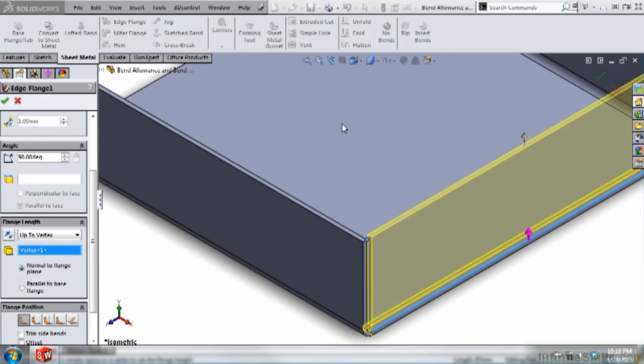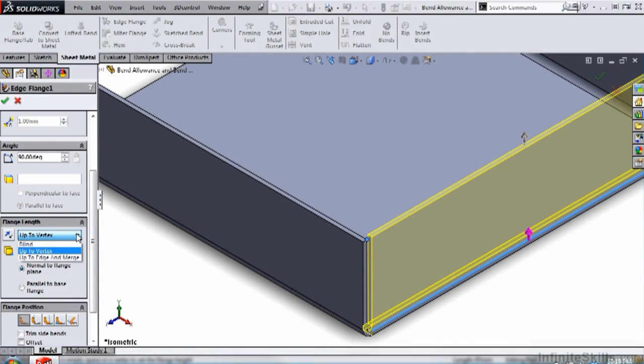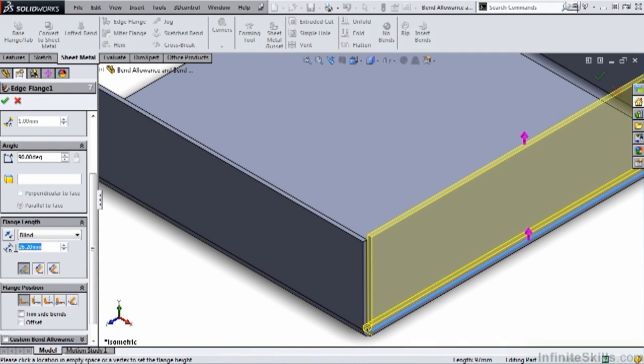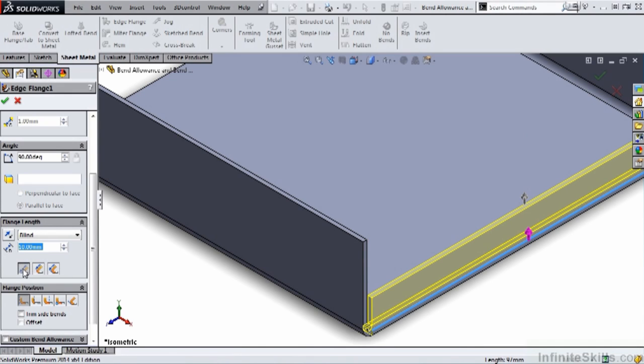So I'm going to close out of this, and we're going to go with the first option of blind. And I am going to set the length of 10 millimeters. Now right below this, you do have control over how that 10 millimeters is applied. Do you want to apply it as outer virtual sharp? And again, watch the screen as I click through these. Or do you want to apply to inner virtual sharp or tangent bend?